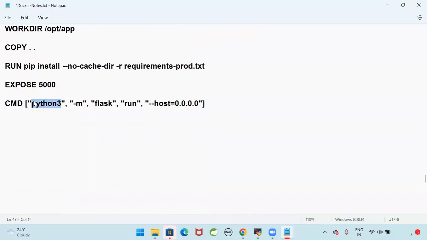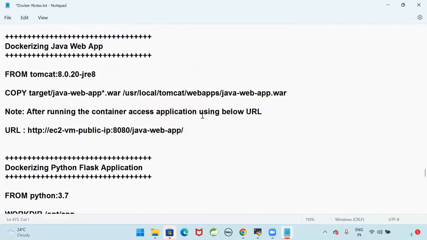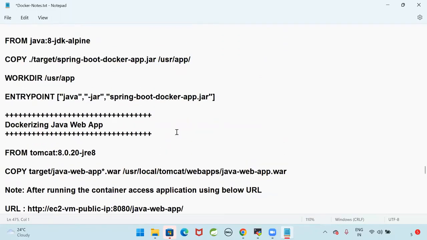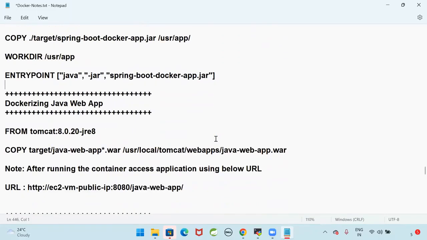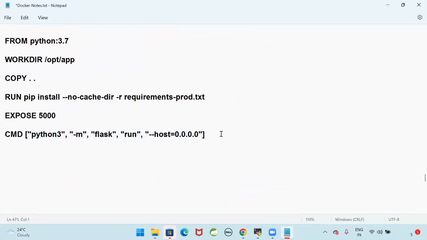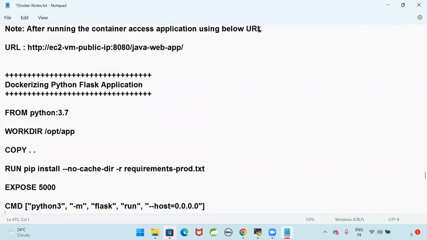So we have to remember this execution pattern. The Java application executes as a jar file, and the Python application executes with the Python command. That is the instruction we are giving to execute.